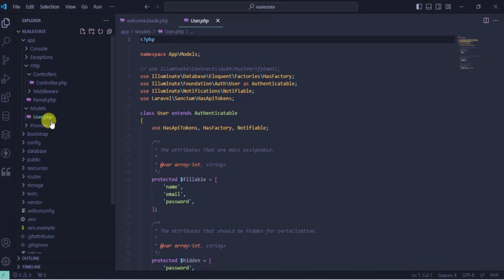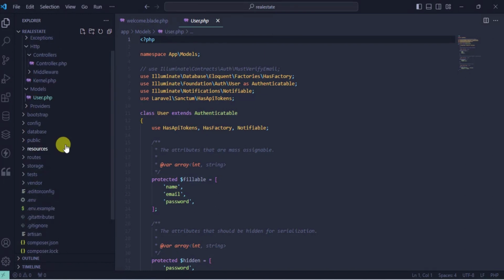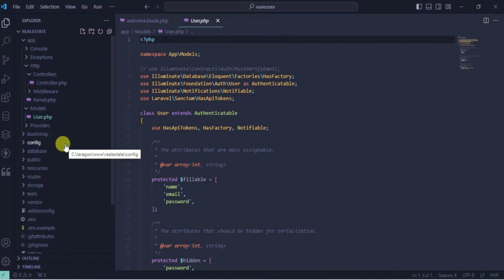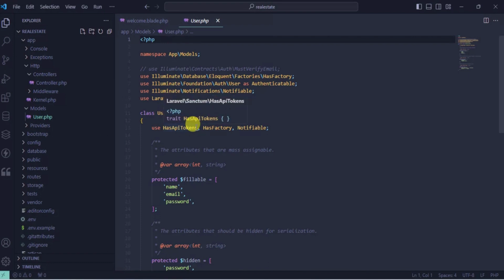So once we run the migration, if we have a model called user.php, and if we have the migration for the users, then I will have a table called users. The table name must be plural. So the user model must be singular, but if I have a table for the users, it must be plural. This is the naming convention for Laravel, and we must follow it so we will not run into any kind of errors later on. So again, the models are responsible. They are a layer over our database or our table. We deal with our tables through the models.